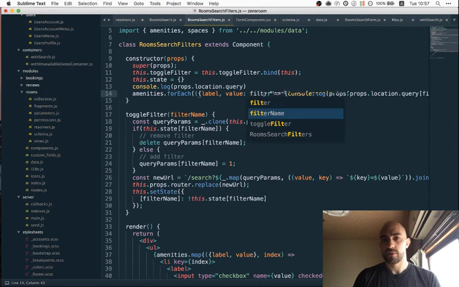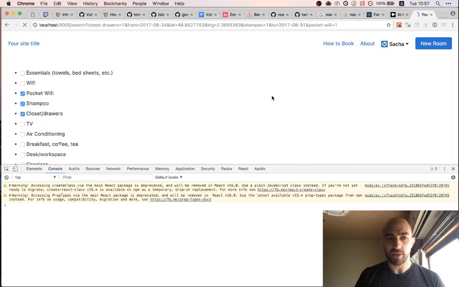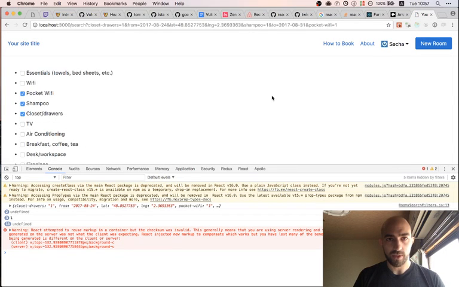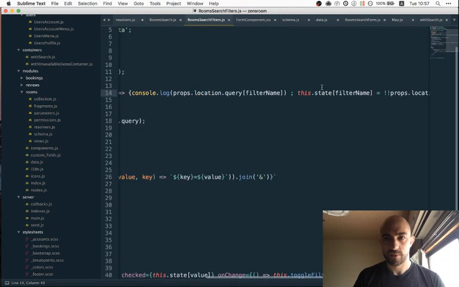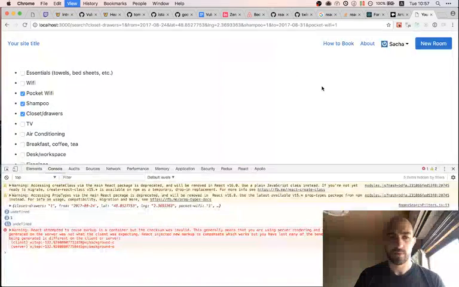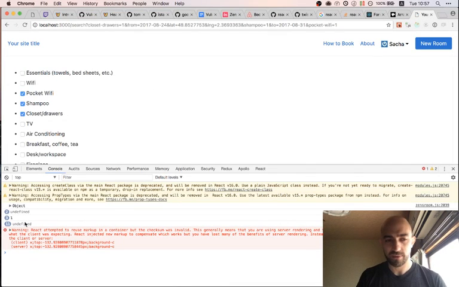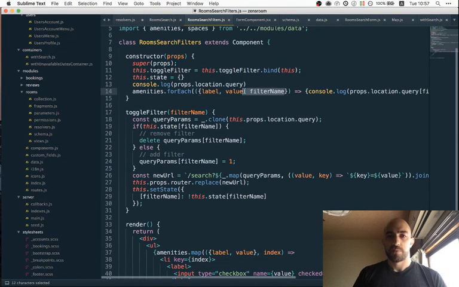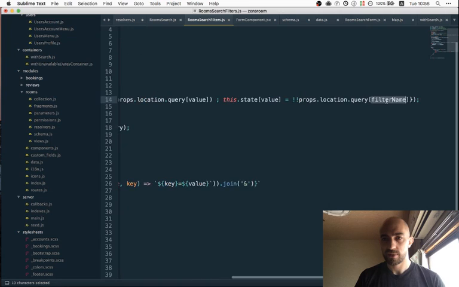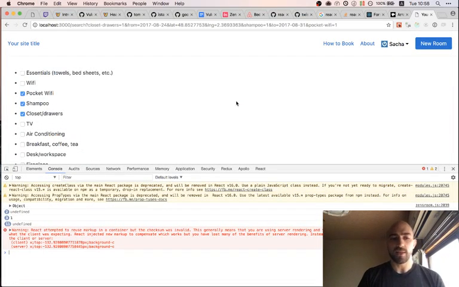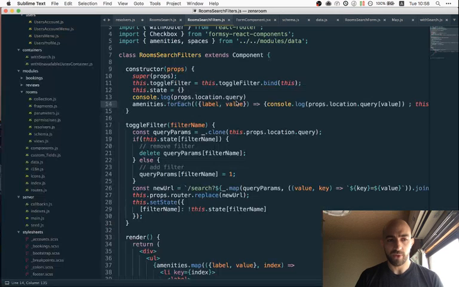Actually, one thing we can do is this. I think so. Get the value, but as filter name. So rename it to filter name. That's like a new ES6 trick. So I don't get it because the things are selected properly, but it still says undefined. Okay, I guess let's not try to be too clever because it makes things hard to reason about. But yeah, in ES6 you can rename object properties when you destructure the objects or whatever.